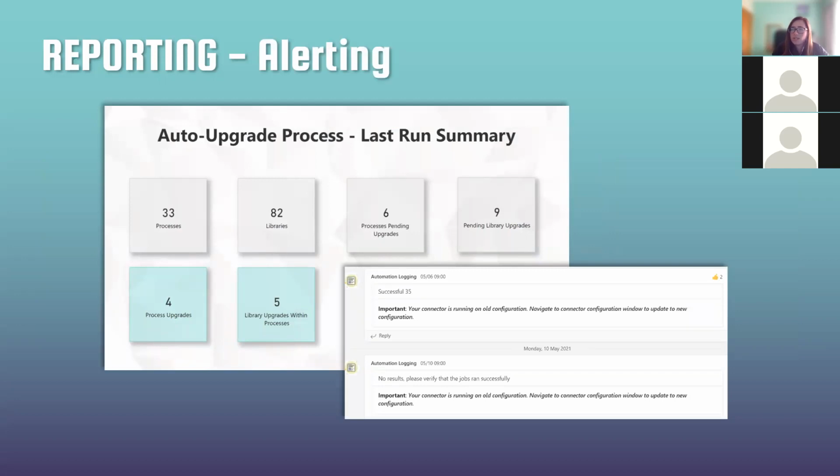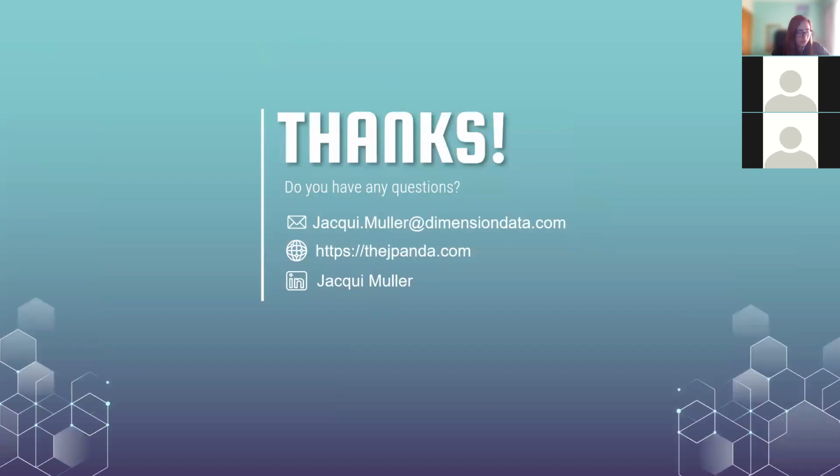So we've got the holistic view of exactly what's happening, how many processes we have, how many libraries we have, and so on and so forth, and then also what the queue progress was or the success and failure rate was. Those are pretty much the points that I have.